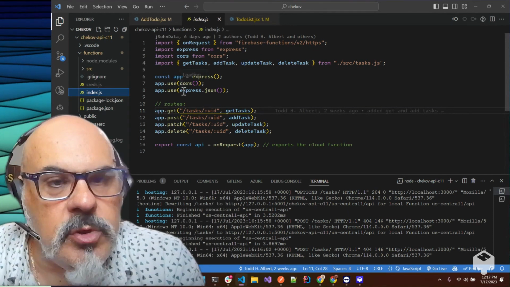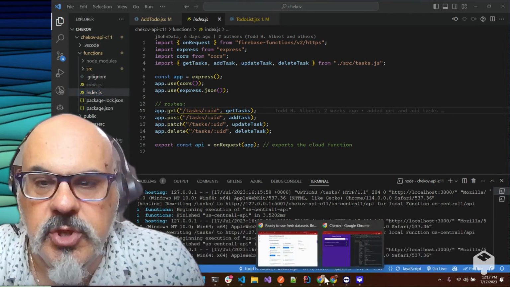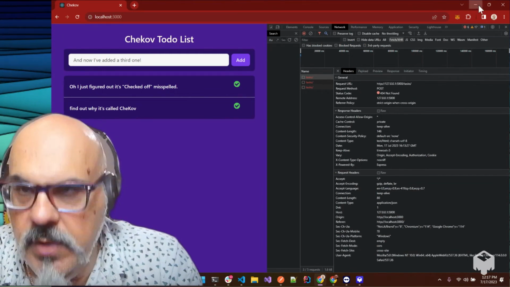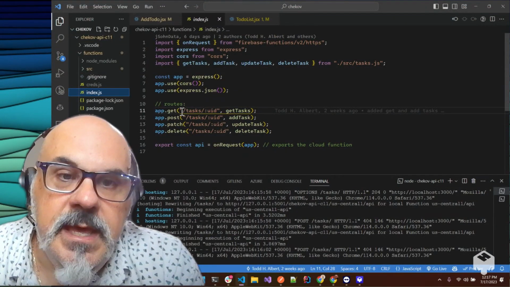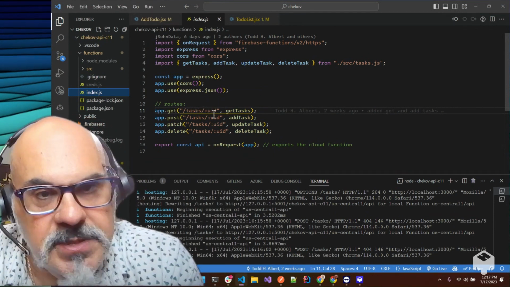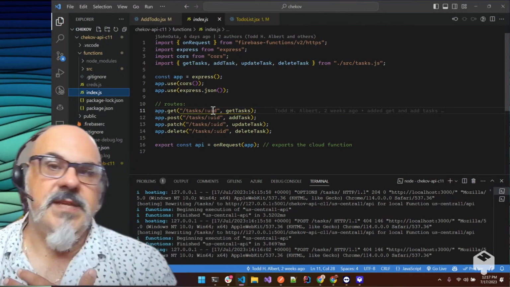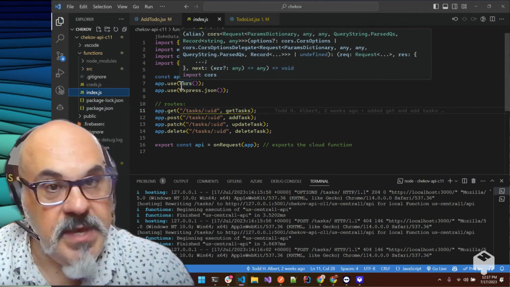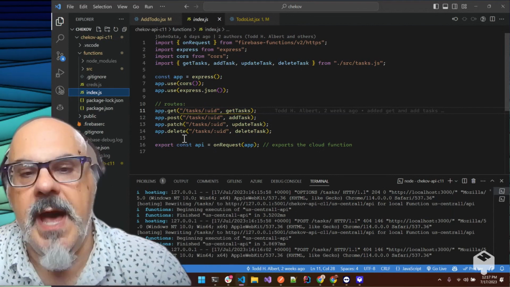Let's remind ourselves, I'm going to go back here. I was going to go to slash tasks, okay? It was expecting a slash tasks and something afterwards, not just slash task. So it was doing what we've asked it to. We told it to go slash task. The API is like, I don't have slash task. And it's right. Got it.